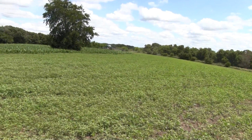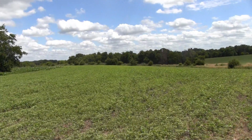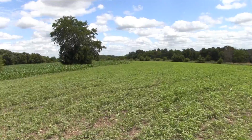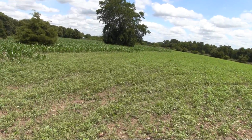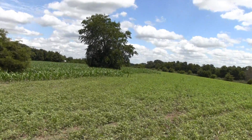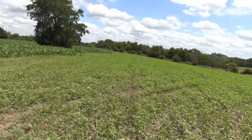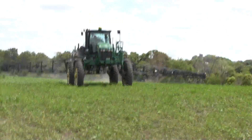I shouldn't say I'm ecstatic about sharing this with you, but I'm glad you can see real-time, real problems in the food plotting industry and the ag industry. Like I was saying earlier, that light tillage equipment they push for ATVs is not going to solve this problem, because it's just tilling the weed seed in. With this super weed, as they call it, your Roundup products are totally useless. Here he comes. He basically made one loop. That's probably the quickest money they've made all year, but it's worth it to me just to be able to get this on video.